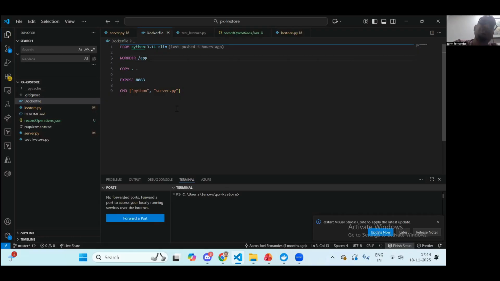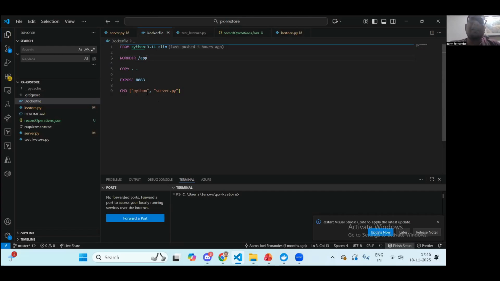We have the FROM instruction, we have WORKDIR, we have COPY and ADD instructions, we have the EXPOSE instruction, we have the ENV instruction. ENV is used if you want to set any environment variables. And we have CMD and ENTRYPOINT commands. The CMD command will tell us how to start the server.py Python file.